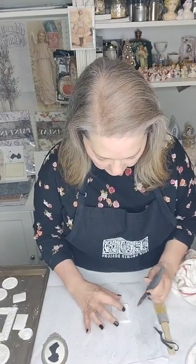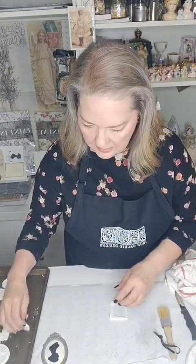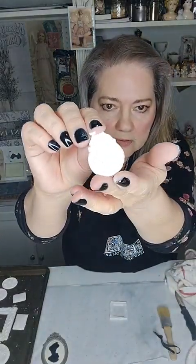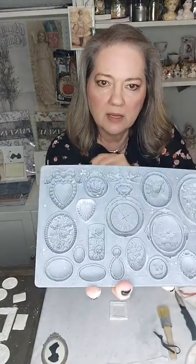Okay, I'm just smoothing the little inside edge where I cut it, you know? And you can actually take a nail file or sandpaper and fine-tune your edges on your mold. Okay, and this darling little cameo is like, let me see if I can get closer. It's like a rose, and it came from the IOD Cameos mold. And, oops, I just bent it. Okay. And there it is right there. If you can see that okay. So I'll pop that out. There you go.